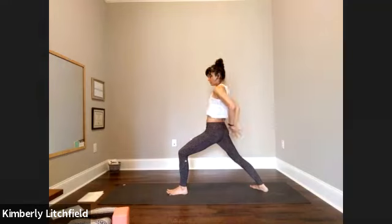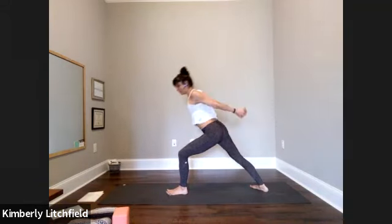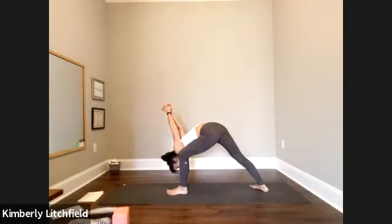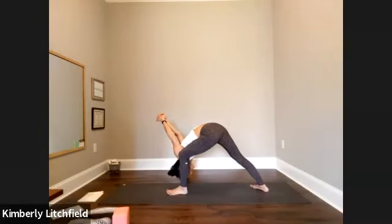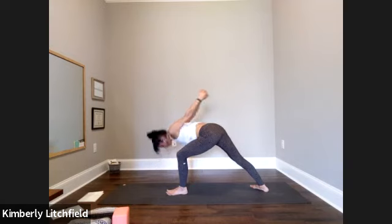Now we'll go for humble warrior. Open the chest, take an inhale. Humble, fold forward and down. Exhale, three full breaths. That's one. That's two. That's three. Inhale to rise.